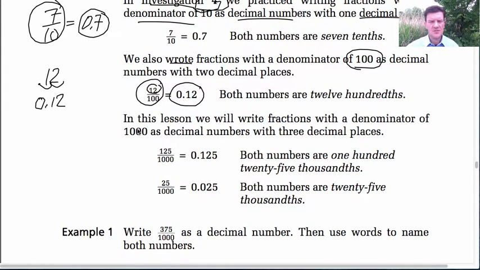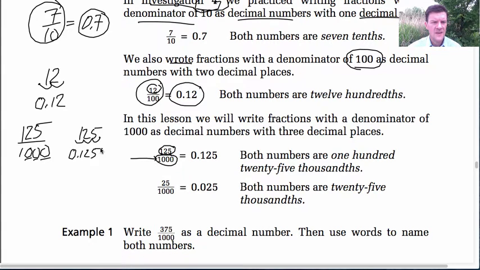Now we're going to be writing decimals and fractions with the denominator being 1,000. So that means you're going to be working with thousandths. So 125 over 1,000, if you take 125 and you divide that by 1,000, when you divide by powers of 10, you move the decimal point to the left. So that means the 125, if it's not written, the decimal point is understood to be at the end. So if you move that over 1, 2, 3 places, you're going to have 0.125, and that is read as 125 thousandths. Okay? Same with the fraction, 125 thousandths, when the thousand is in the denominator.